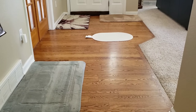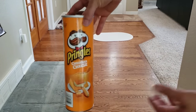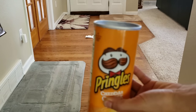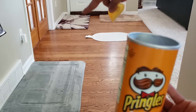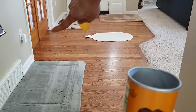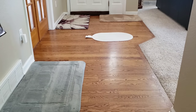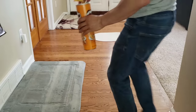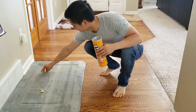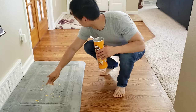I mainly focused on the maneuverability and how well it can suction, so I'm just going to do Pringles — just a light sprinkle on each rug and one in the center of the hardwood floor. One chip per rug. And I'm going to put some chips along the edge to see how well the robot vacuum can edge clean as well. This isn't about how well it can deep clean or pick up objects and debris; it's more about maneuverability and whether they can actually complete the job, get on top of the rug, and clean up the chips.